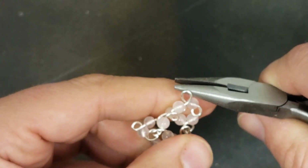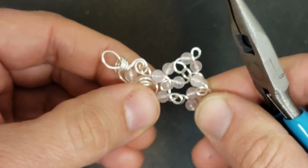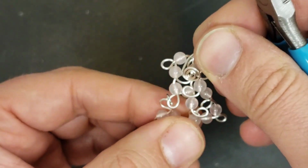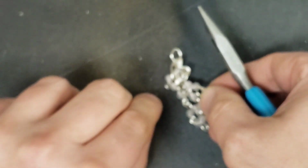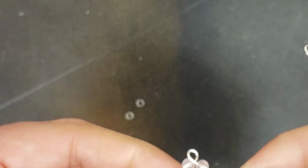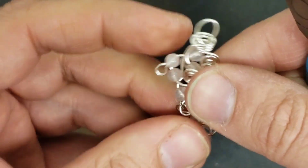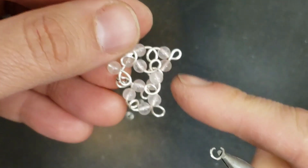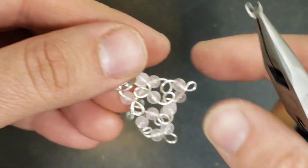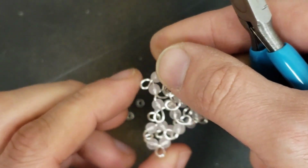And you can go in and adjust all your little loops, make them nice and good. Oh, that's one right there. I think that was the only one. These two right here could be made stronger, even though it's not necessary. But just in case, strengthen up the whole thing, add a few more jump rings here and there. But you can hang little charms from different loops anywhere you want. And you could just make it really pretty like that.